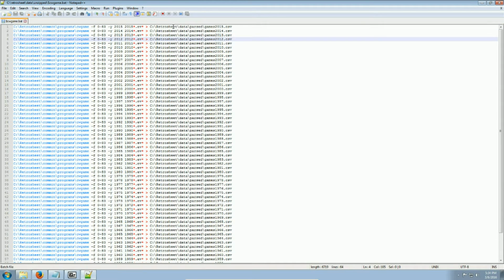So if you were to do this next year, after the 2016 data comes out, you would just copy it, go back to the beginning, add a line, and paste, and then change all these 2015s into 2016s. And that would make sure that you grab every file from 2016 down. Obviously, 2016 data doesn't exist yet, at least at the time of this recording. So that is what you're going to want to do in future.